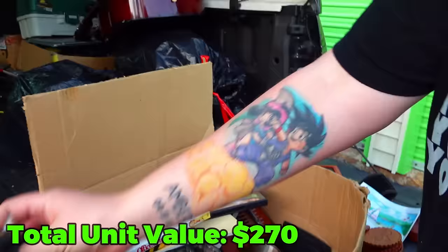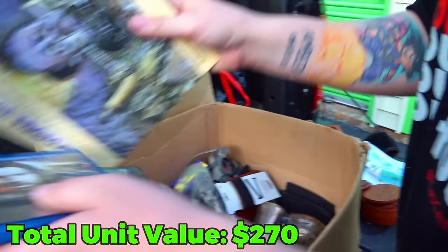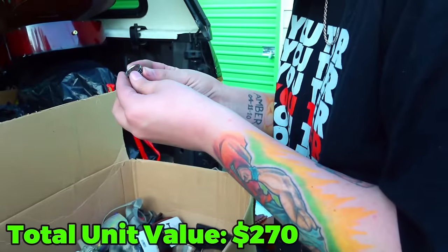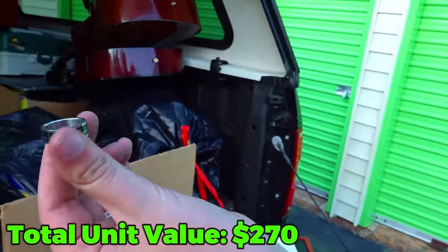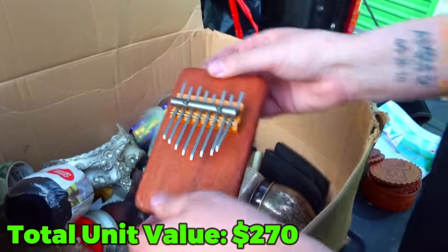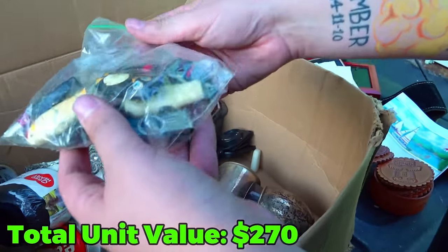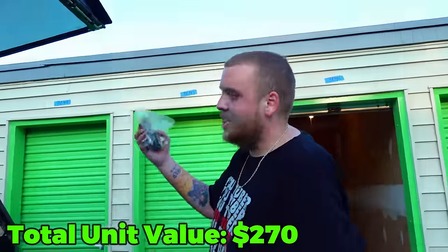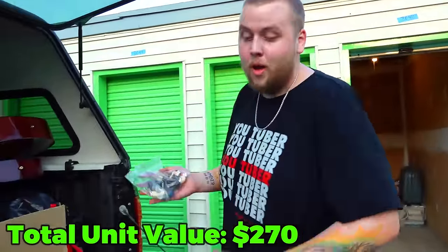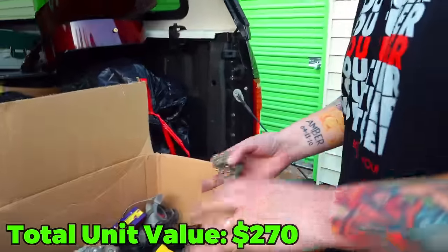This guy's scary. Another mask. Some DVDs and stuff. The ring — let's see if that says anything on it. But it's a bunch of — I hope it's not meant to be upside down crosses. These are not all flash drives. This is getting plugged into a storage unit laptop that's not connected to my wifi or anyone else's, because I don't even want to know. I had bad thoughts in my head already.